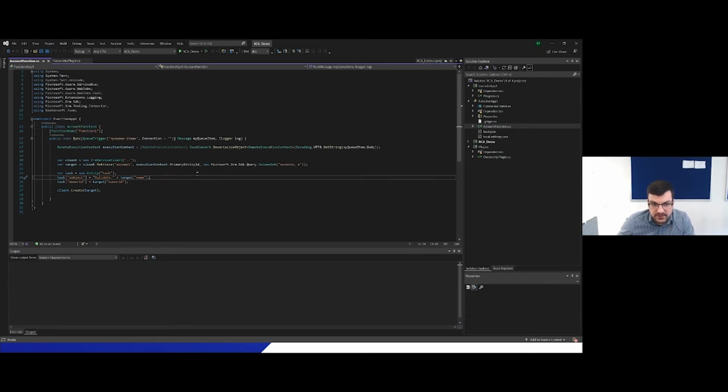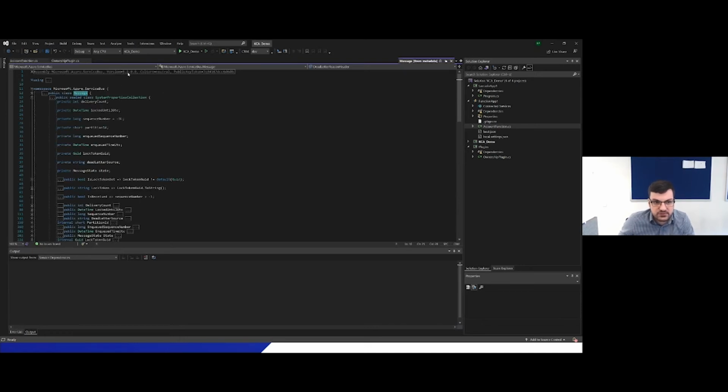But one important thing is I changed it to message. So instead of just a plain string, I'm using a message instead. And this is also out of the box. So I think it's located, not sure. Let me check that. Yeah, Azure Service Bus. Okay, so you can basically just install the package and you will get it.